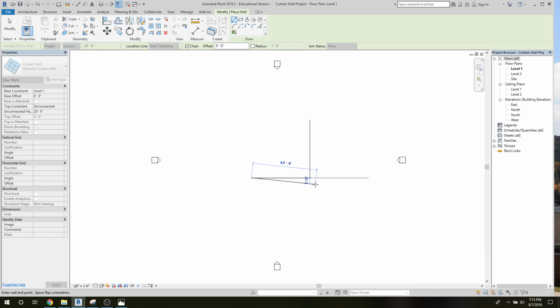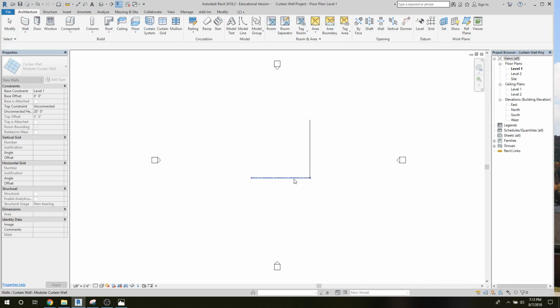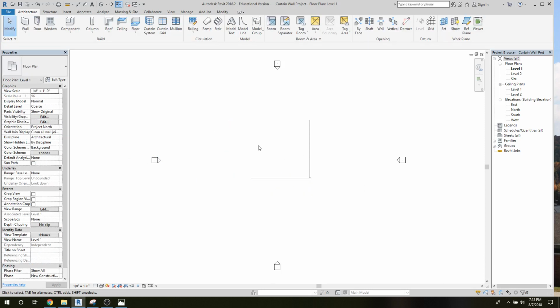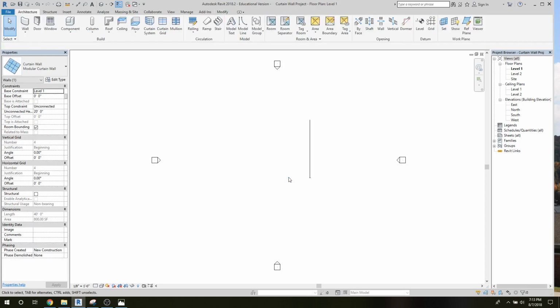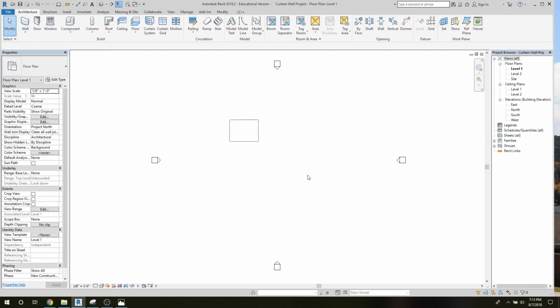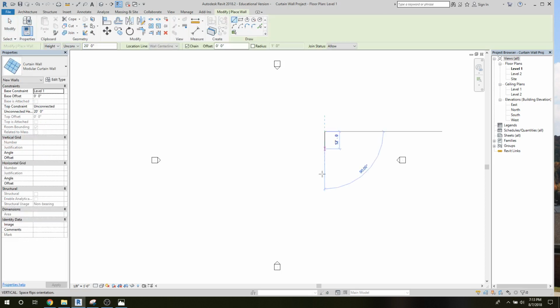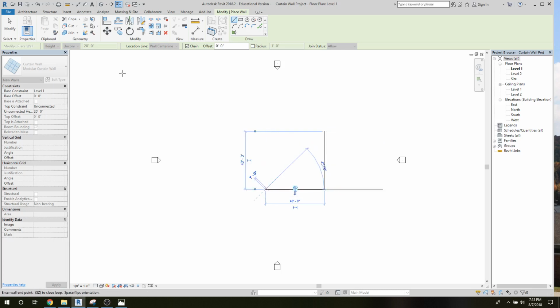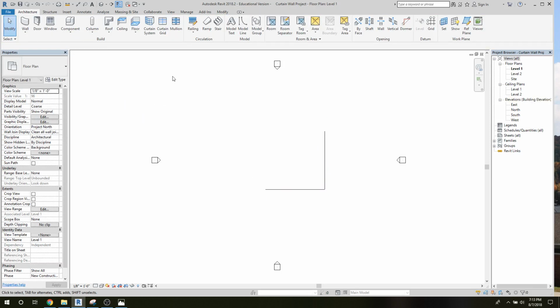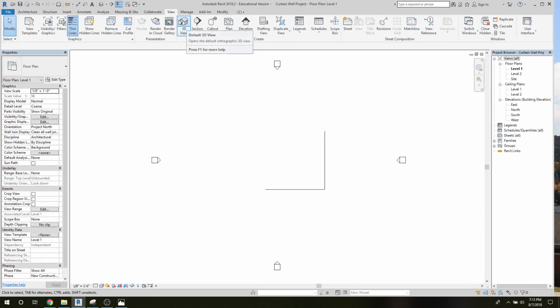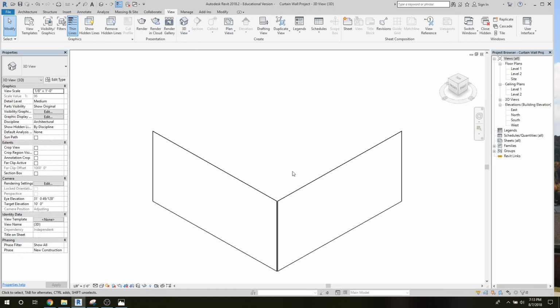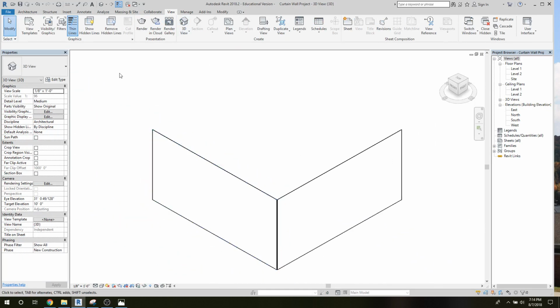Highlighted walls overlap. I must have been a little sloppy with the way I drew that. So you've got 40 and 40. Yeah, I'm going to just delete that. There's something ugly going on there. Tiny little bit of wall. Let's just draw that again. Oops. Okay. And then we'll just go to a 3D view so we can have a better visualization of what's going on here. I don't know why those aren't connected.